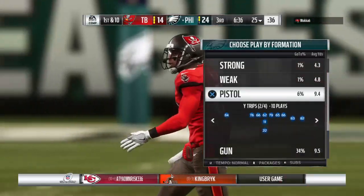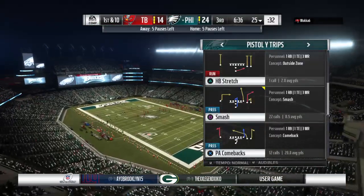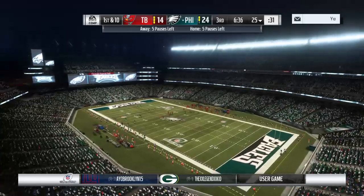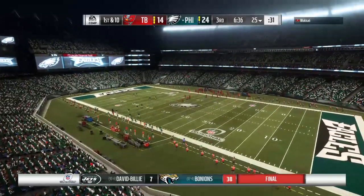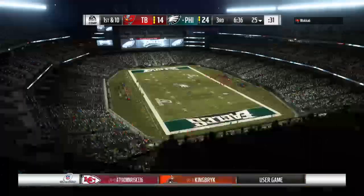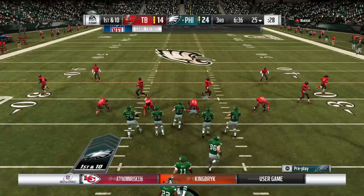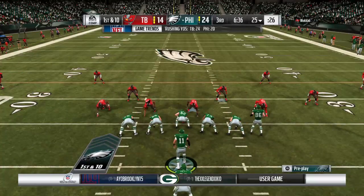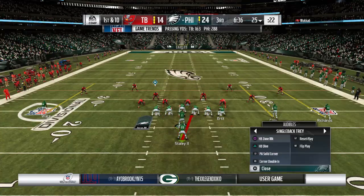Here comes Eagle offense now as they get set to take over here. They were able to extend their lead with an opening drive touchdown here in the third quarter, but that just got matched a moment ago. So we know that what they discussed at the half worked. Now, what are the counters to that, right? You don't just run the same things over and over. Some do, but many will also show something and then come back with something else to keep the defense off balance. Here we go.